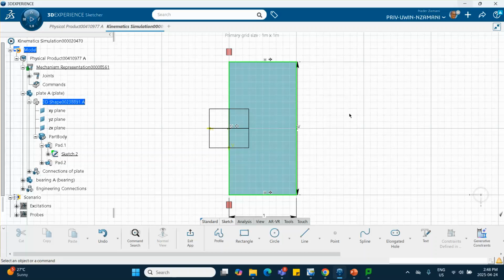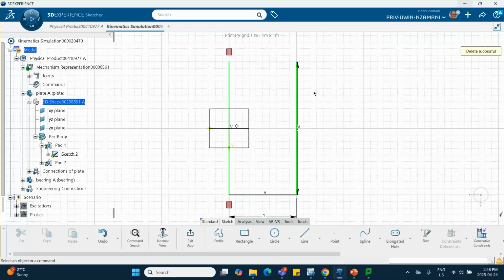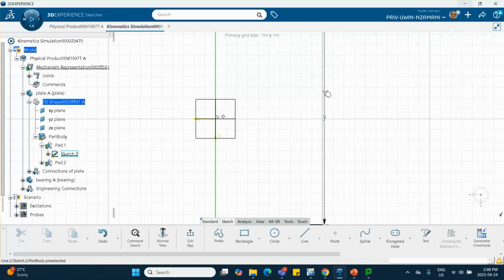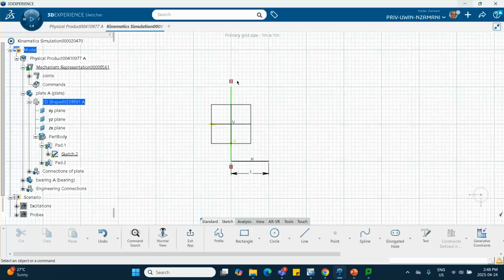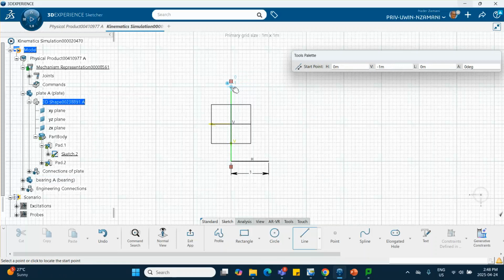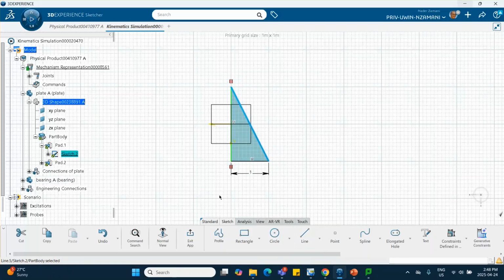So what I want to do is I want to delete this line, and I want to delete this line, and just connect that point to this point so that the rectangle becomes actually a triangle. Good. Exit.